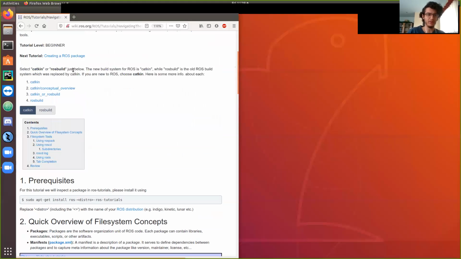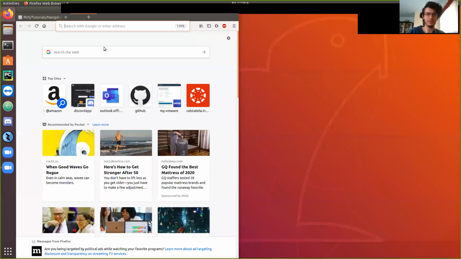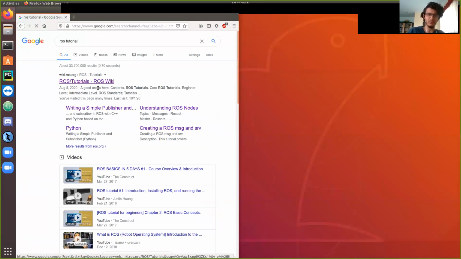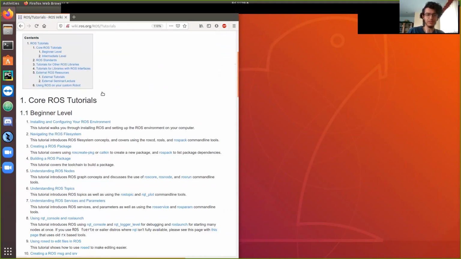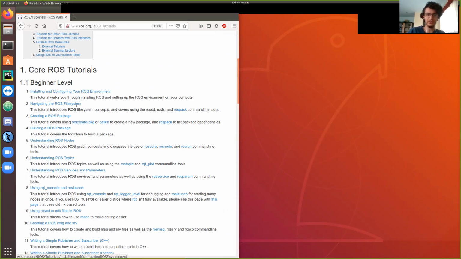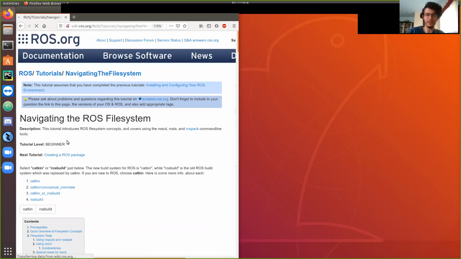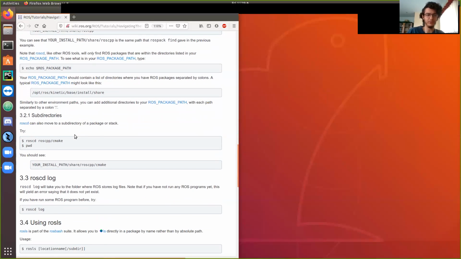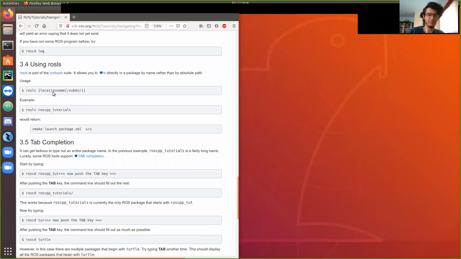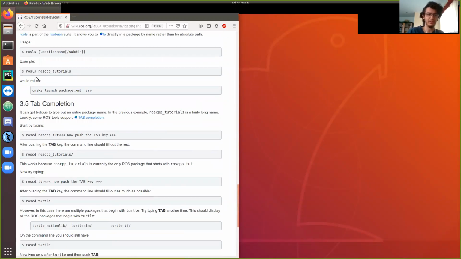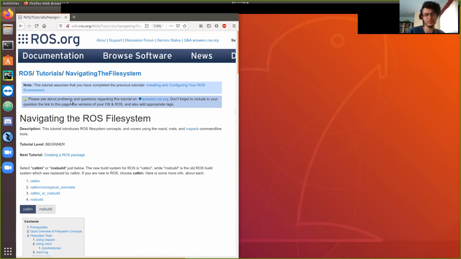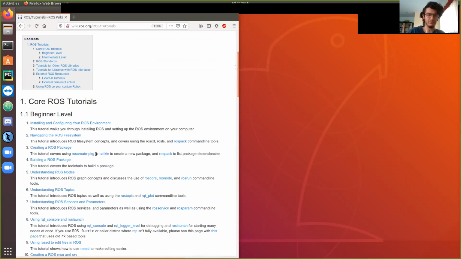So this week I was planning on going into ROS and the packages in ROS. If you search up the usual ROS tutorials and open up the original link, if you remember last time we went over the very first tutorial and kind of glided through the second one. If you want to go through the second one, you can. It's just that a lot of the commands in there, I personally still haven't used outside of this tutorial. If you want to go through it, feel free. You can do that after the workshop.